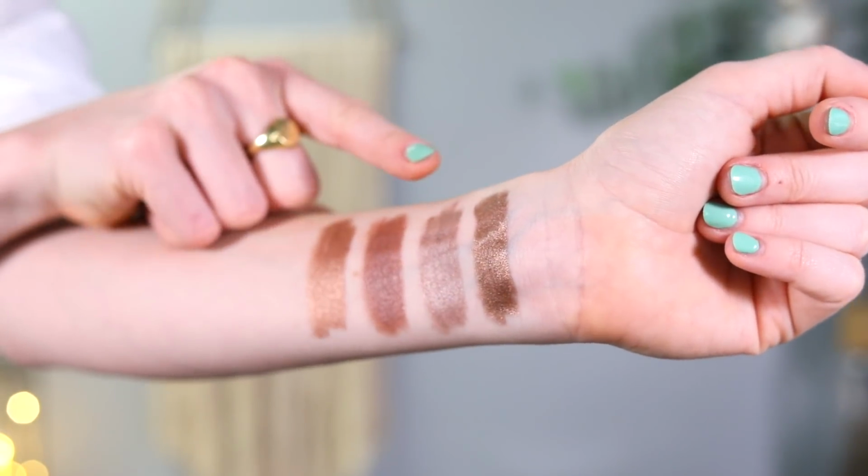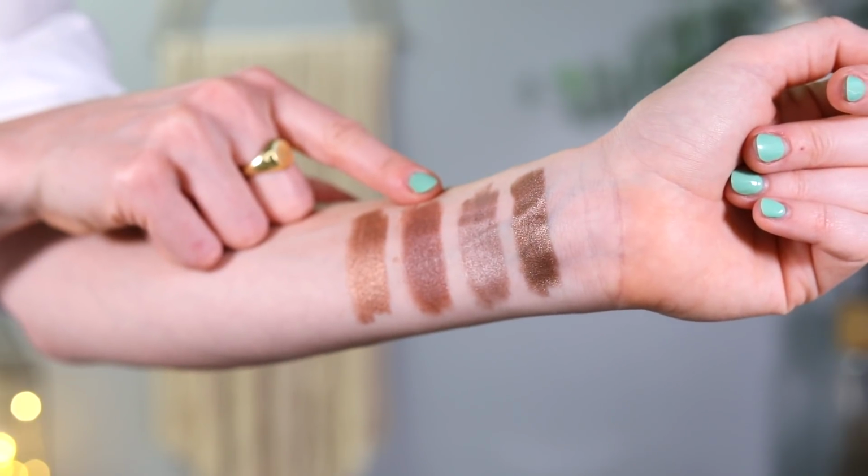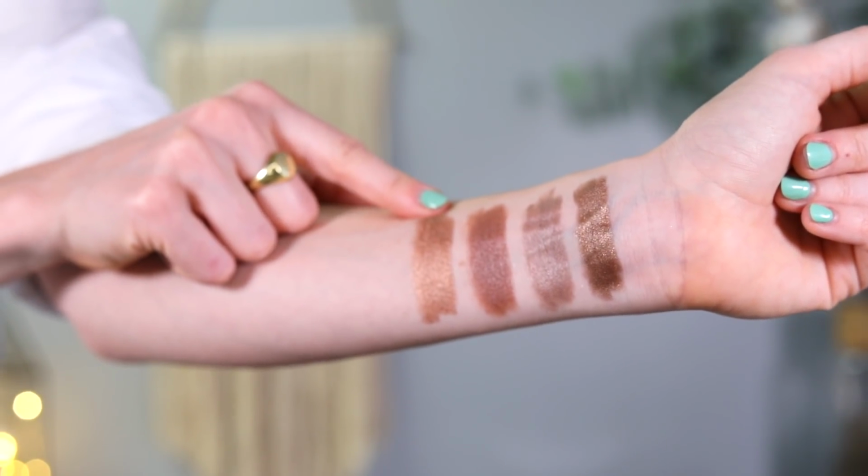Guys, these are gorgeous. I should start by saying that I love this formula. I love it, especially because it packs a similar punch to a lot of cream shadows that I love. But again, there's no creasing on this. I've heard that even from the people who self-declared have like the world's oiliest eyelids. They're like, these are the only things that don't crease on me. So I did them in alphabetical order so that I could remember. Anise or Anise, Callie, Muna, the one that predated this release, and this is Pili.